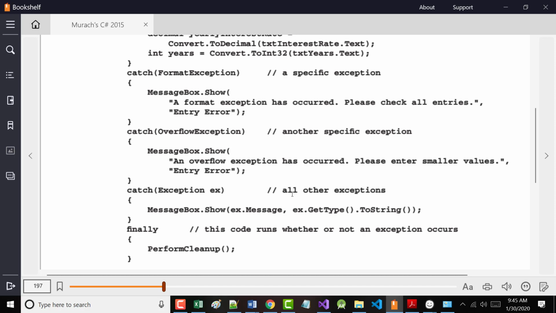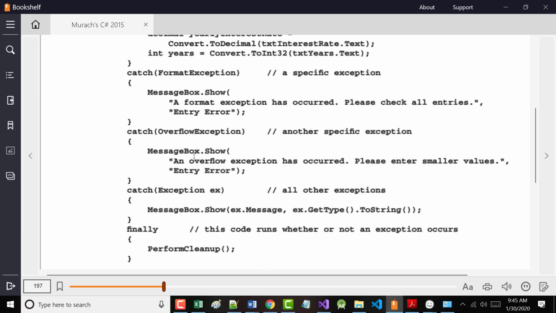That just means the system found something it didn't like. What does that mean? It means the system found something it didn't like. So if you look up there, a format exception is more specific than an overflow exception, which is more specific than an exception. If you reverse the order, this will catch everything. Once it finds an exception that it matches, it skips everything else. It's like an if with a bunch of else ifs. That's pretty much what's happening here. And this would be a final else type of an idea.